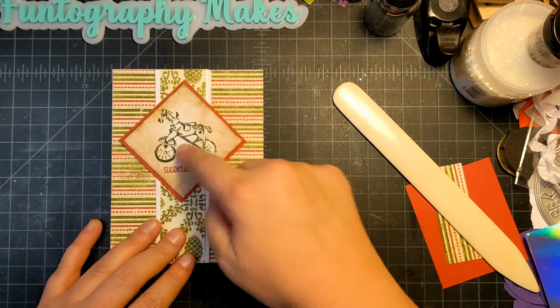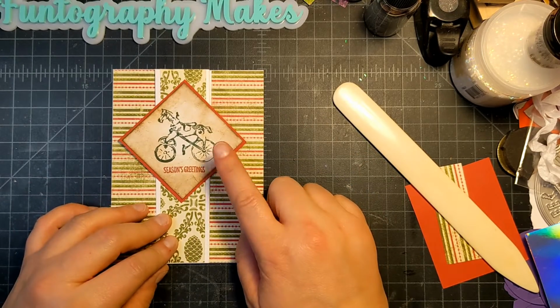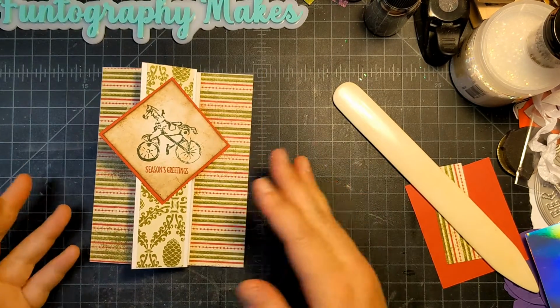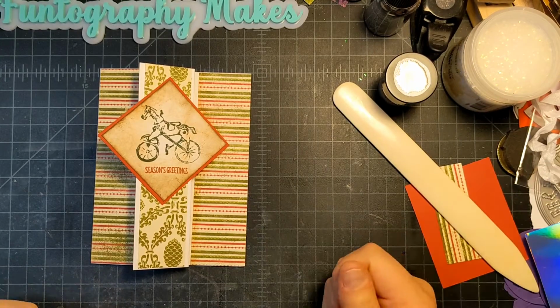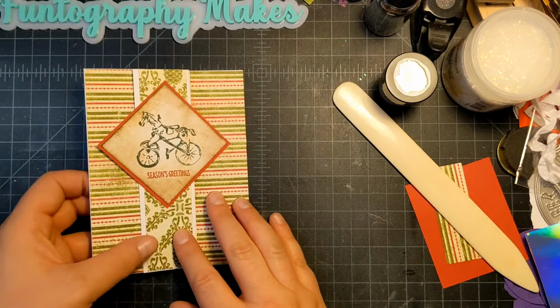But I think this center piece would be great for, you could do a scallop circle, you could do a scallop square, and you just layer them. But if you only had like a paper cutter, I think a square or a rectangle would be the easiest. Obviously, cutting circles are always a little bit harder. You can trace something and then cut that out by hand. Just be inventive. You can use stickers on top of this to decorate it. Obviously, I didn't do much more.